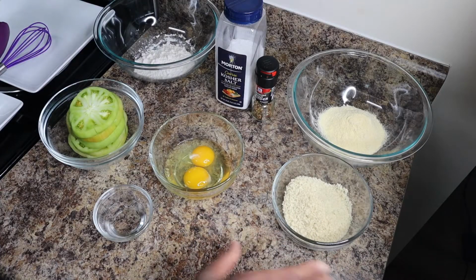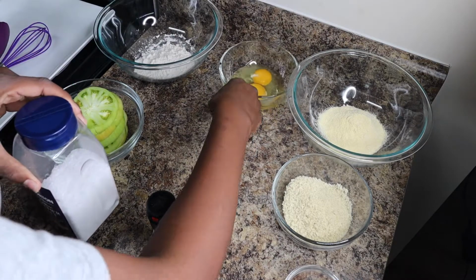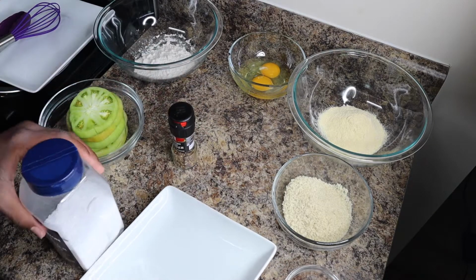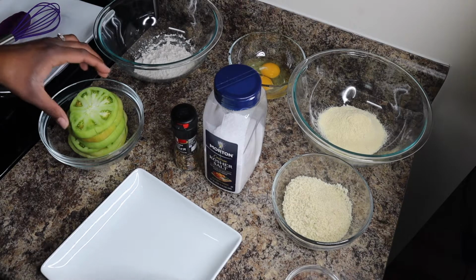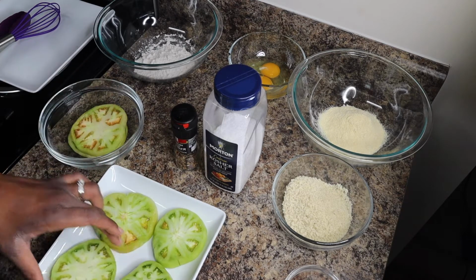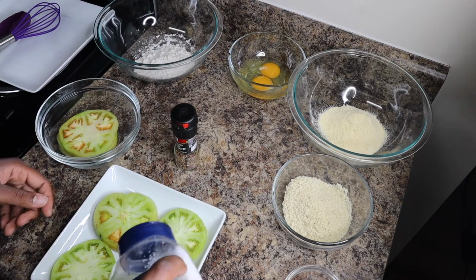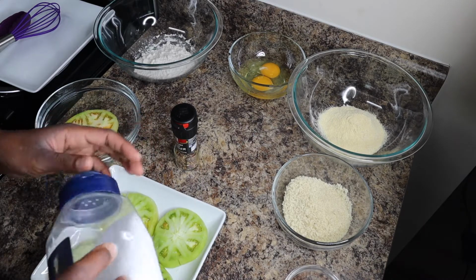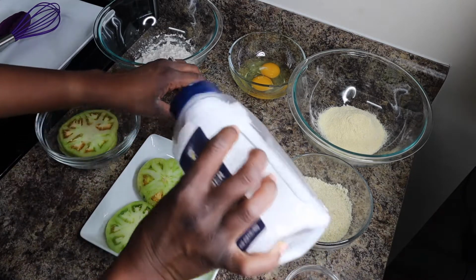Okay, to start off, I am going to season my tomatoes with salt and pepper. So you want to get your tomatoes and you want to season them front to back, front and back, with salt and pepper.